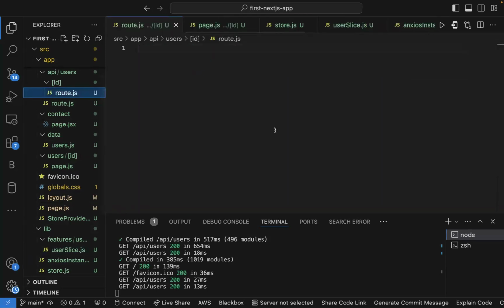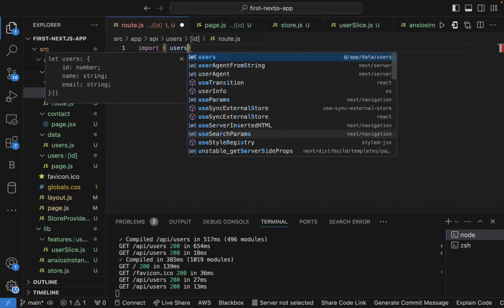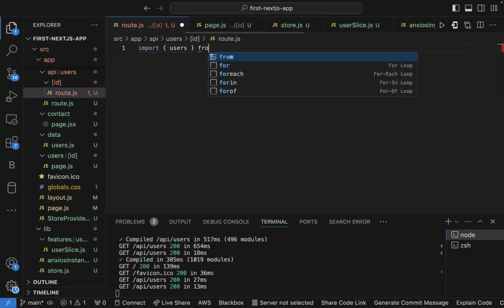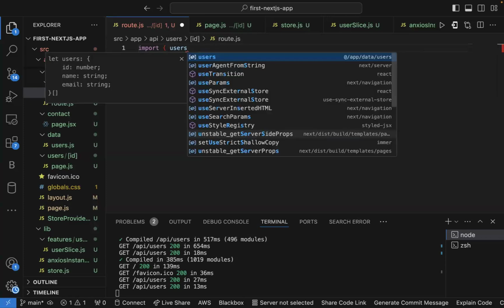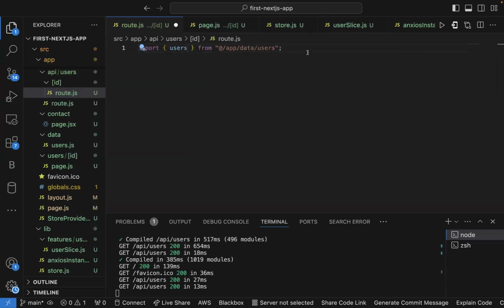So let's do the same thing. Let's go ahead and handle our GET requests for users based on their IDs, right? So we also import the users array, users, from there.